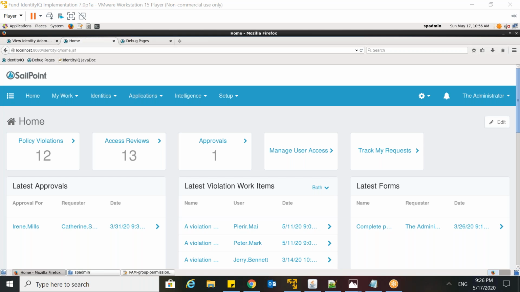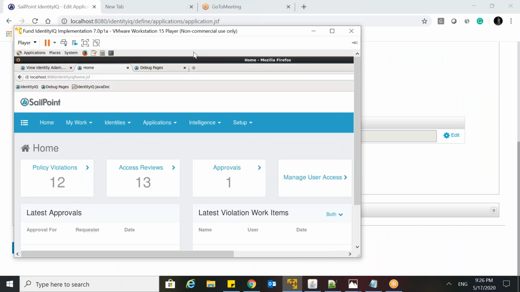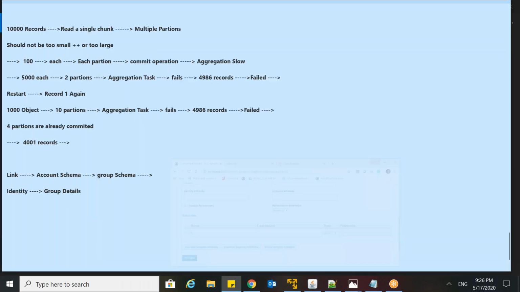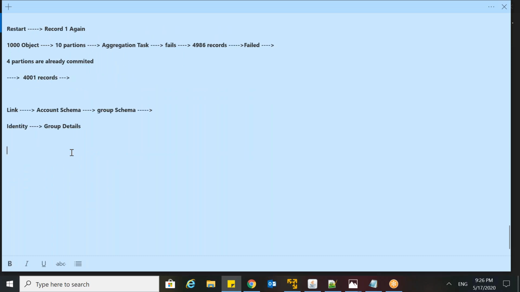So now this is done. Now we'll also talk about a specific capability, and this specific capability that I will talk about is called connector debug. I'm not running my aggregation task now. Before I run my aggregation task, we will talk about this connector debug functionality. What is this connector debug? So this is more advanced compared to preview.